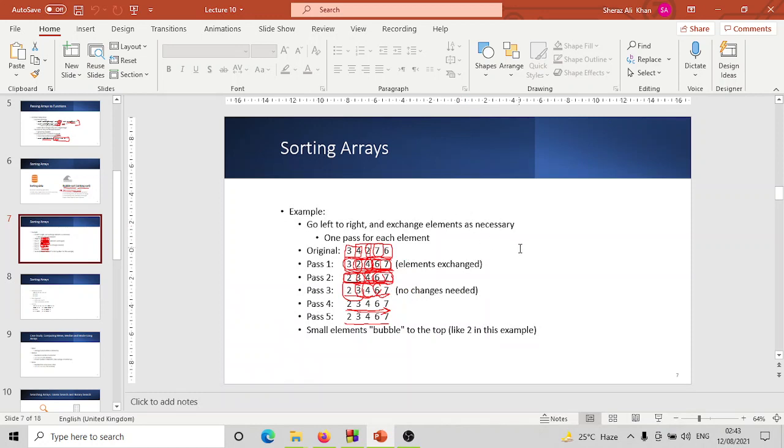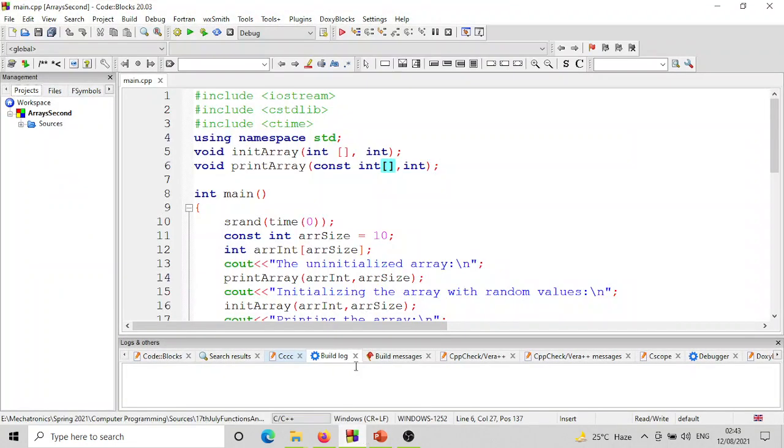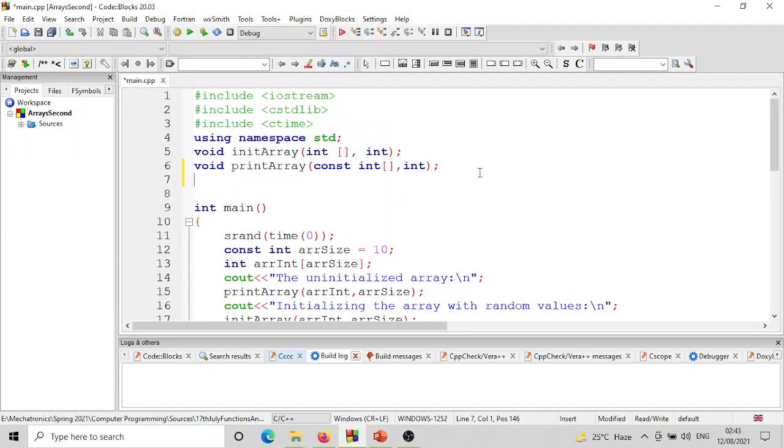Okay, so let's write a subroutine that basically would sort an unsorted array. In order to sort that array, we'll be using the bubble sort algorithm. So let us call that subroutine bubble sort. So let us write this algorithm to sort the array.